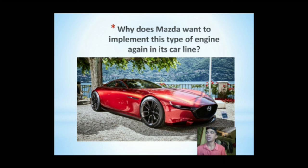Whether rotary engines as range extenders succeed or not, we will see as time goes by, but Mazda is being very innovative in something no one has done so far. The theory seems like they have unlocked it. We just need to go into details about it and see firsthand how it works.